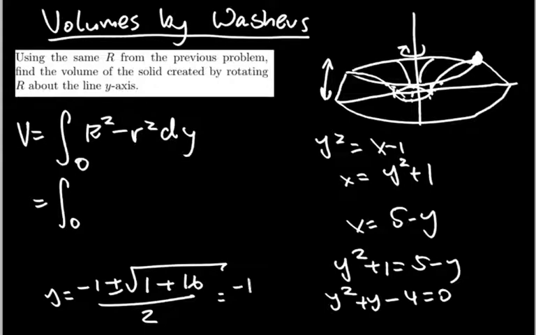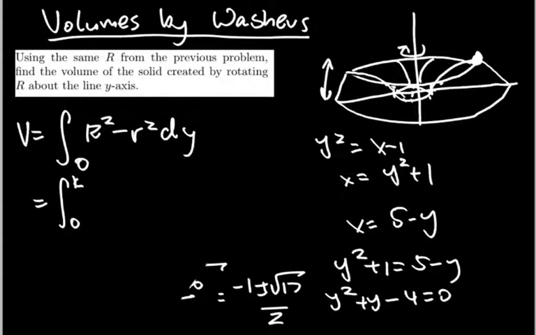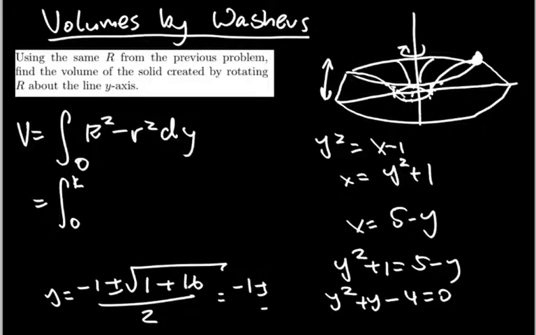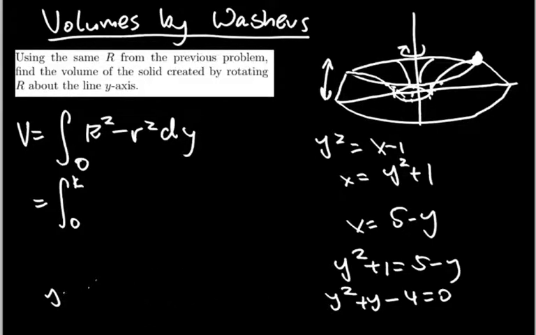Negative 1 plus or minus square root of 17 over 2. It's going to be the positive one. So we're going to add. So negative 1 plus square root of 17 over 2. I'm just going to call that k again, just for simplicity's sake. And I will leave the solution in the description, so look for that if you want it. Whoops, there was supposed to be pi there. Pi r squared, so yeah. Okay.